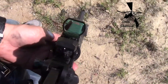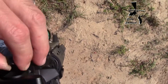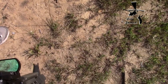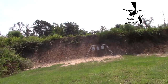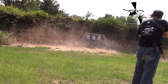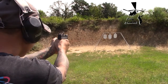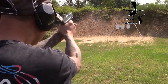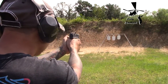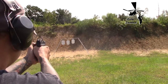Got my AR pistol with the red dot from Ebomi, co-witnessed with my peep sight. I've shot it already but let's do some more shooting — that's about 15 yards. Yeah, bottom right. You hit that first one right in the center. A little low — looks like it's hitting low and to the left.